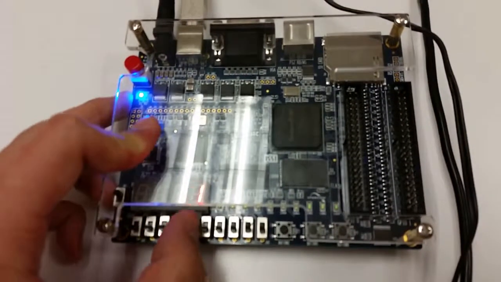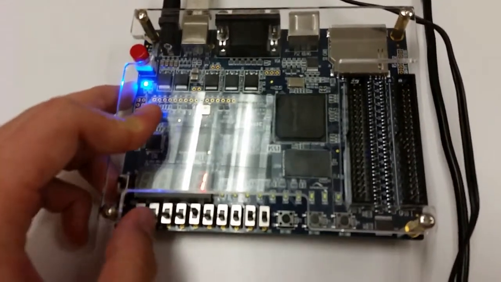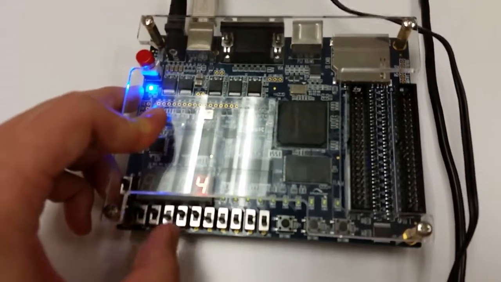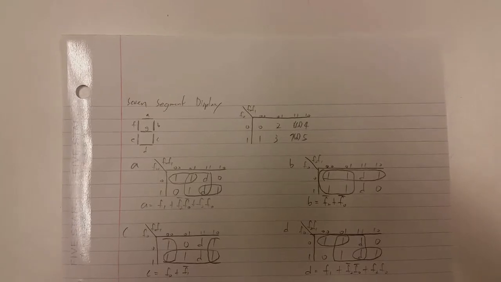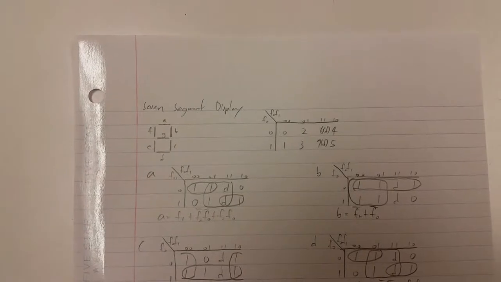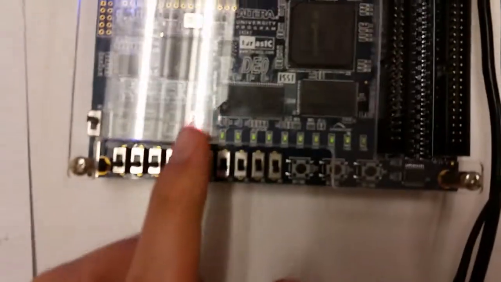So when x5 votes, 1 vote registers, then 2 votes, 3 votes, 4 votes, 5 votes. This is the method of calculating the 7-segment display. So a 7-segment display means there are 7 segments in the display: A, B, C, D, E, F, G, and it is used to display the number on the board right here.